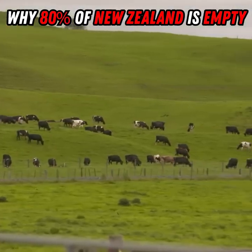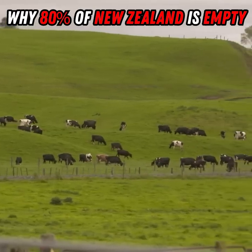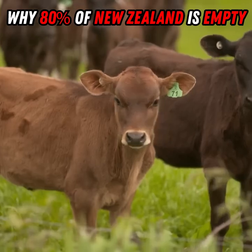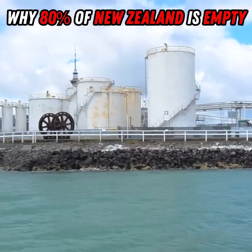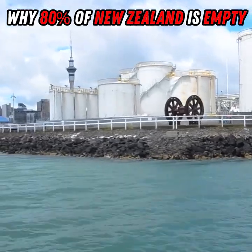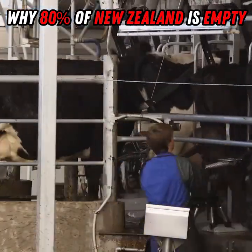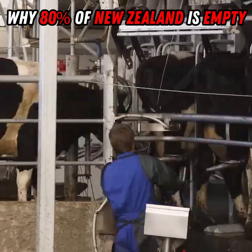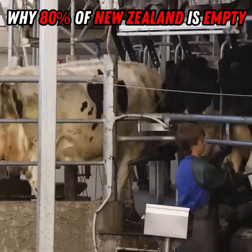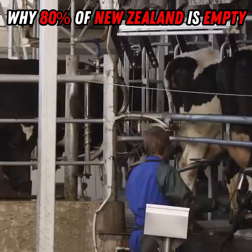Thus, New Zealand's only ability to generate capital through exports was by raising biological animal resources like sheep and cows, which they are very, very good at producing and trade in exchange for things like manufactured products and oil and gas. In fact, New Zealand now produces so much food through this process that they produce enough to feed around 40 million people a year, or around 8 times their own population.